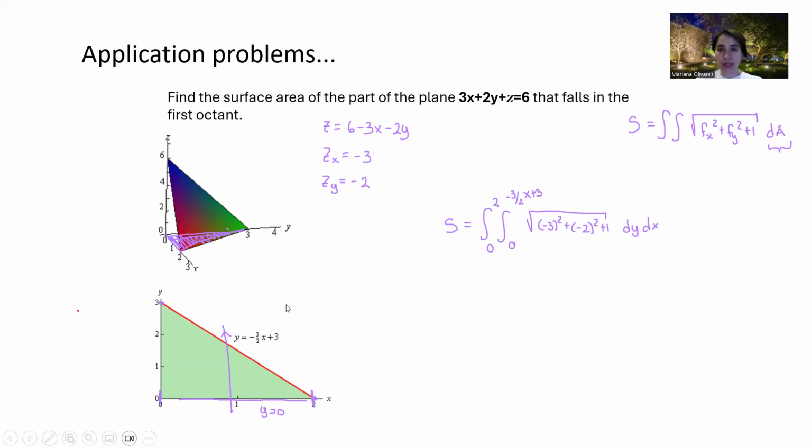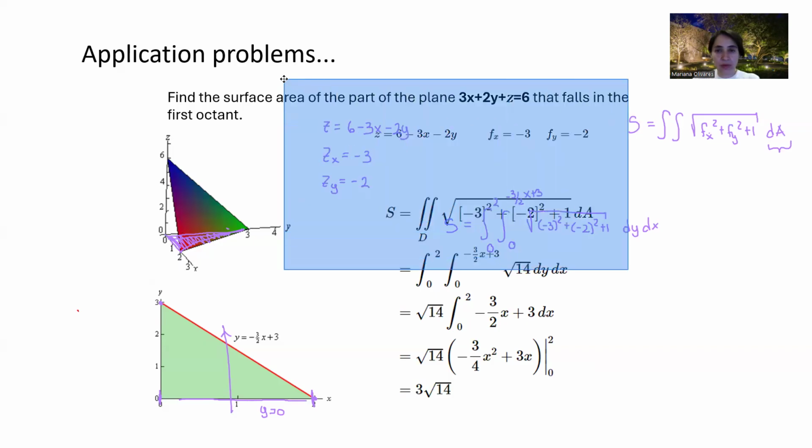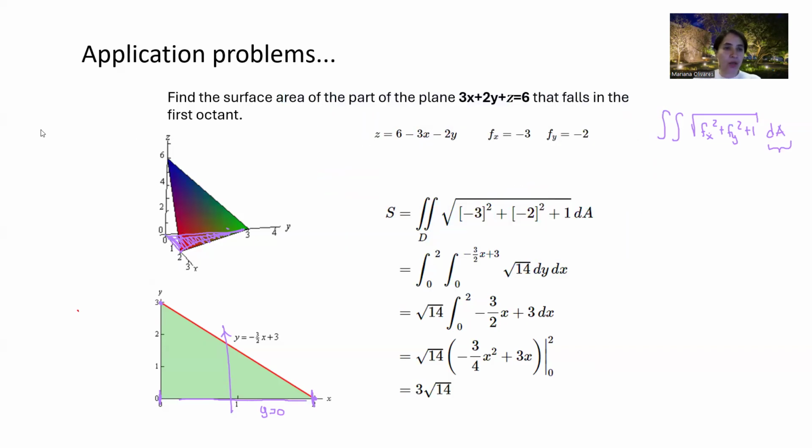I already have this exercise solved here to avoid writing a lot. And as you can notice, I have exactly the same information here in the slide. If we put this into the calculator, from here we're getting a 9, from here we're getting a 4 and a 1. So from there, this is the square root of 14.